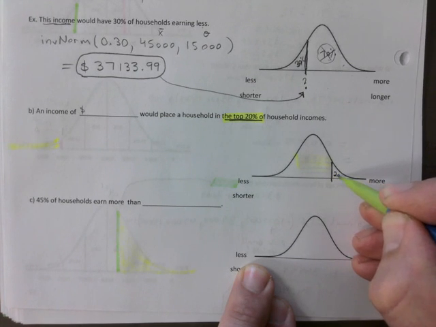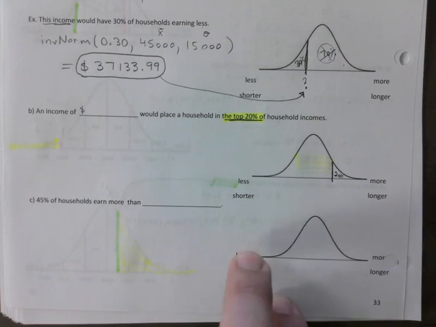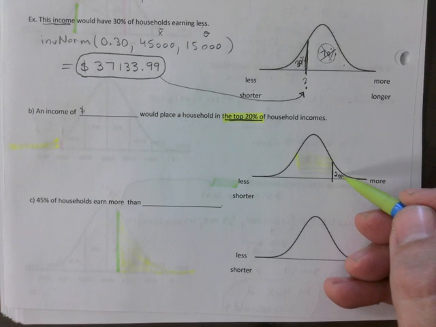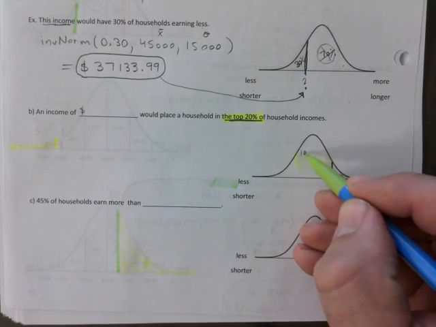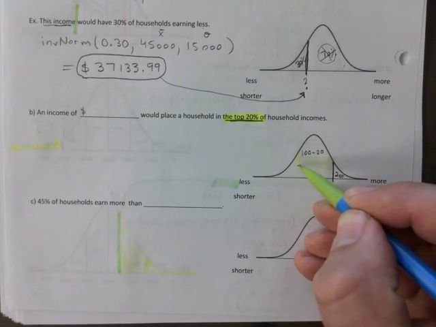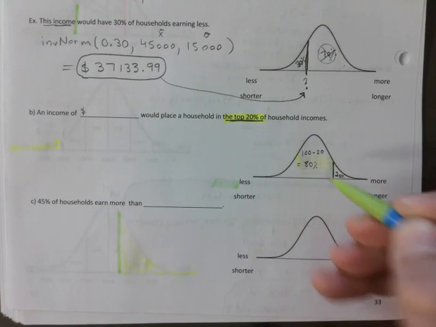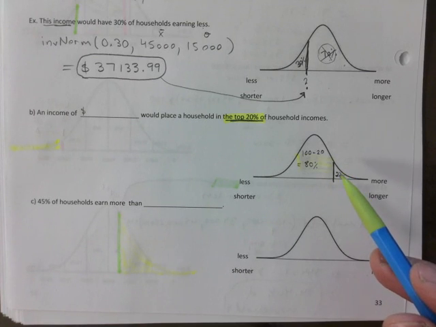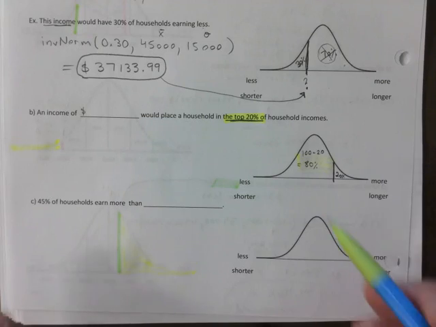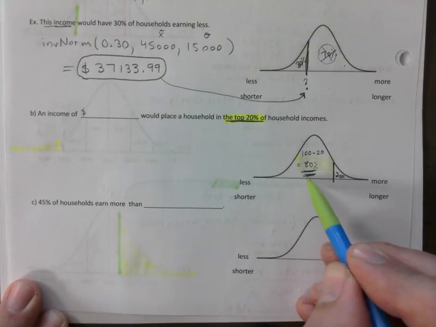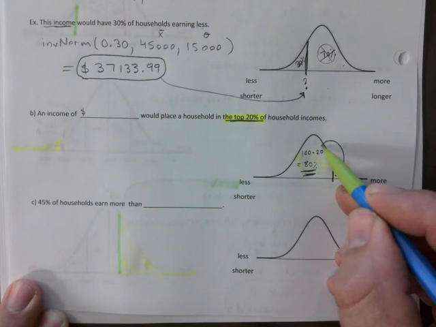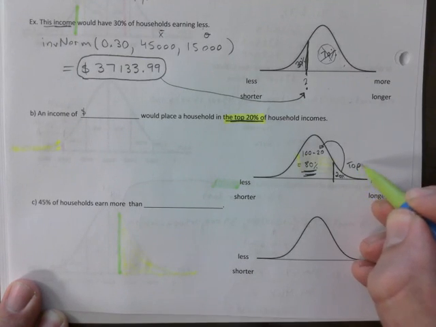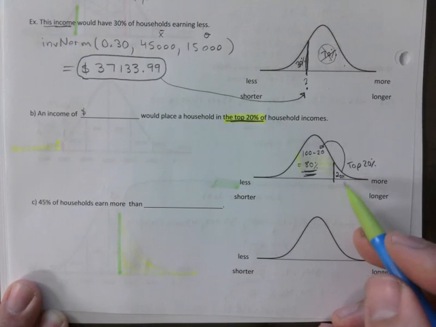This is 20, correct? And the top 20. Do we care about the 20% here when it comes to inverse norm? We do not. We want to figure this one out. By the way, if you see this as a two mark question, it is most likely this, that you have to do extra work. If it's just flat out inverse norm, it's 1 mark. That is the one we want. Okay? So we take the 20, we subtract it from 100, and then we get our 80.